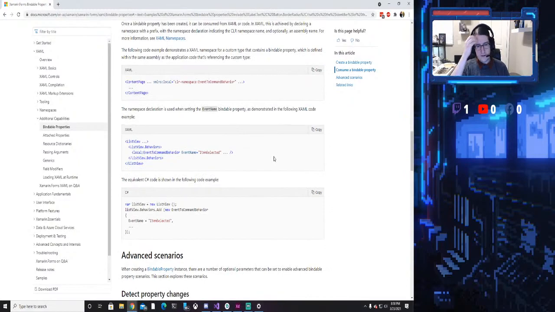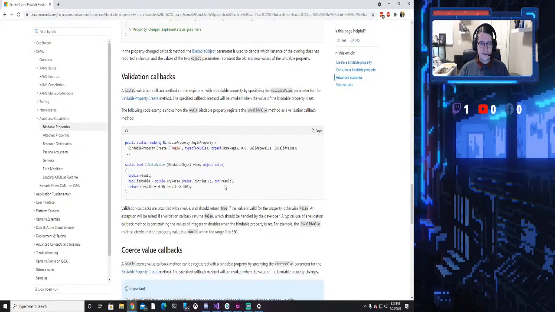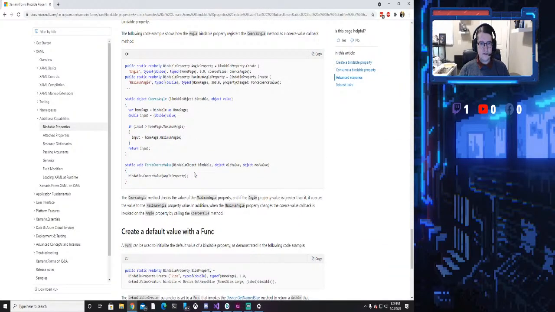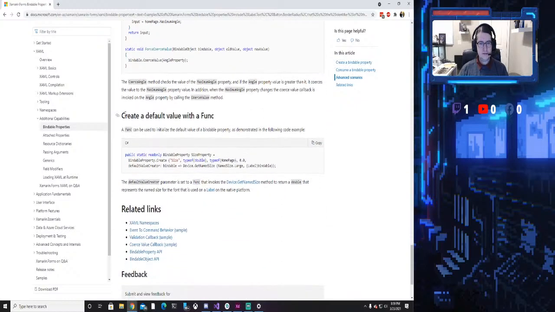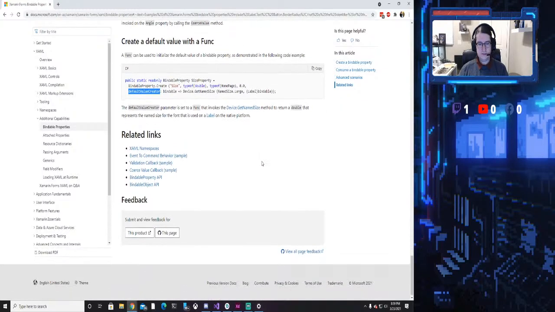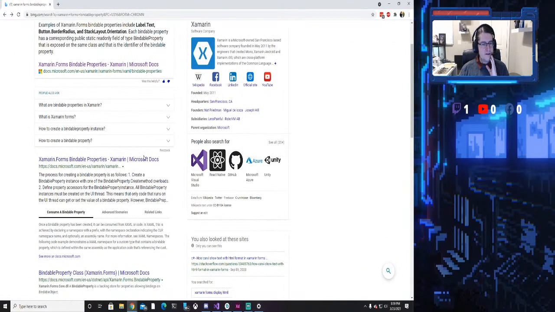All right, let's see here. This does not look right. Oh yeah, that looks right. That's on the other side. So we want homepage, maximum angle, course angle, course value, property changed. Let's see if we can find a better example than this.